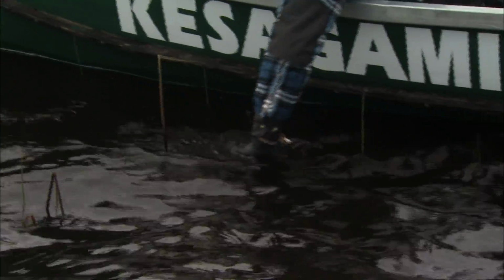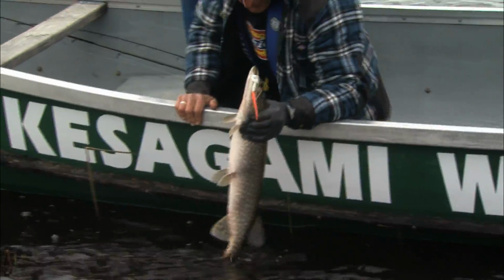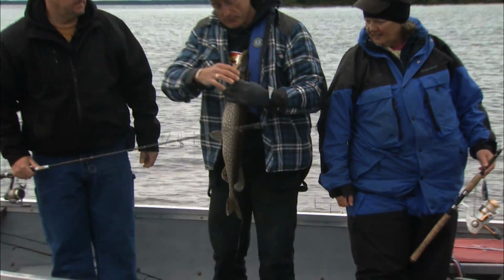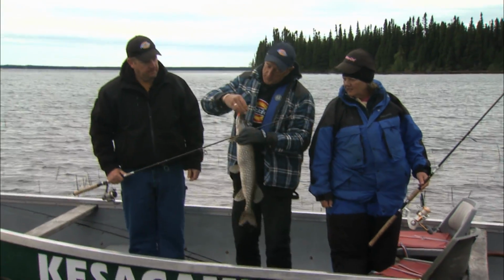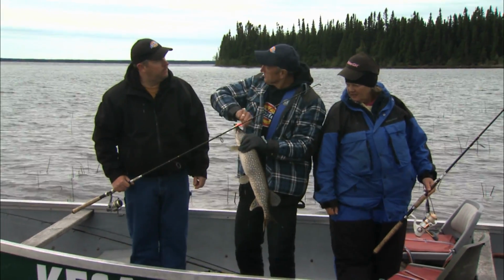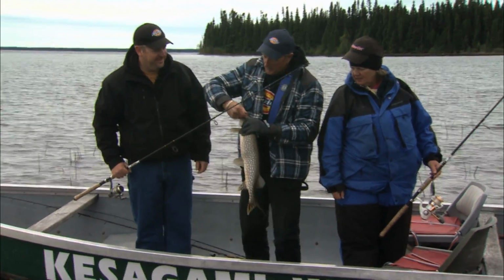You know, this is nice. We're here in northern Ontario, about 70 miles south of James Bay, and we're fishing famous Kesagami Lake. I've got my lovely wife Barbara with me, and Bill McFarlane, and this is the first fish this morning on a spoon, and he's not big, but we know that there's some bruisers in here, right? Sure is. Because we were in here yesterday and we saw a lot of fish.